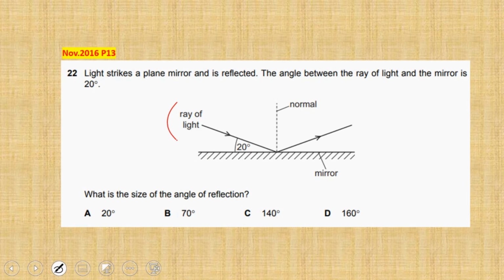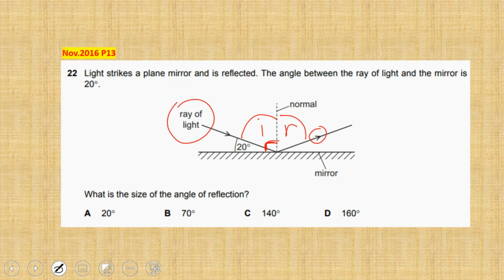The ray of light here, which is the incoming ray, strikes the mirror and makes an angle of incidence I between the incident light ray and the normal. Secondly, the outgoing light ray from the reflected surface makes an angle, which is the angle of reflection R, between the reflected light ray and the normal as well. And the normal is the perpendicular dotted line, which makes a 90 degree angle with the mirror surface. So this is the 90 degree here.